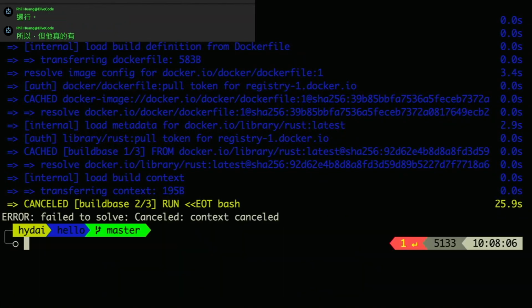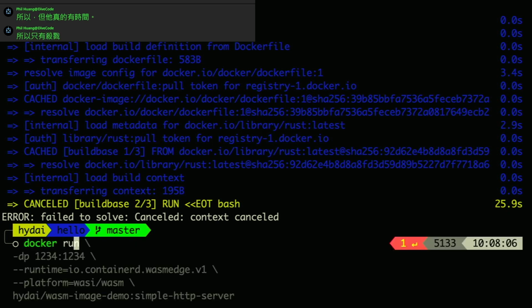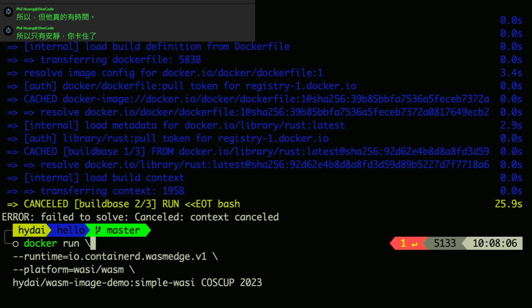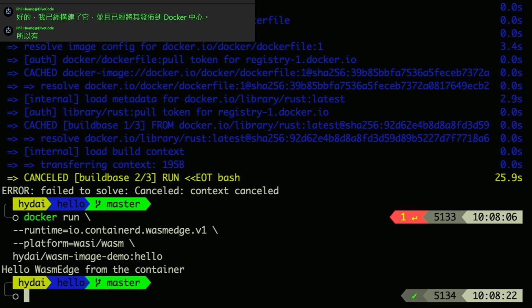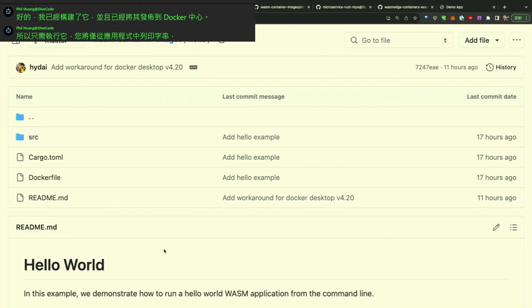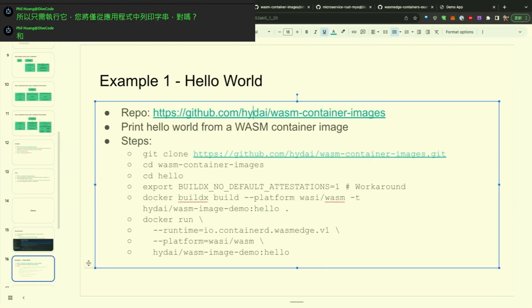So let's just kill it and do a run instead. Okay, I already built it, and I already published it to Docker Hub. So let's just execute it, and you will print the string from the application, right? And this is the first example.